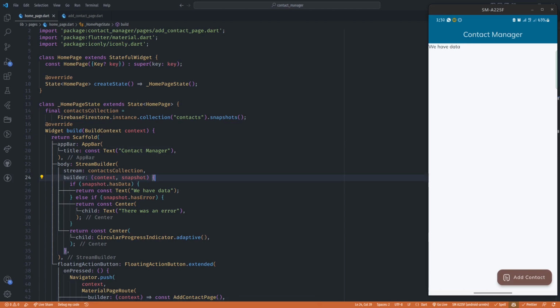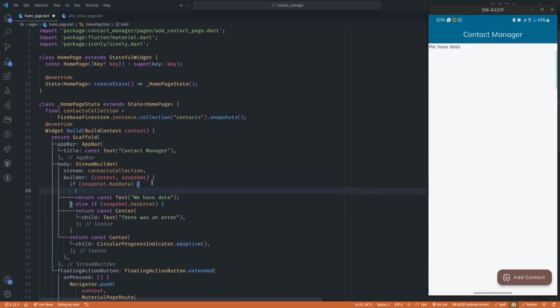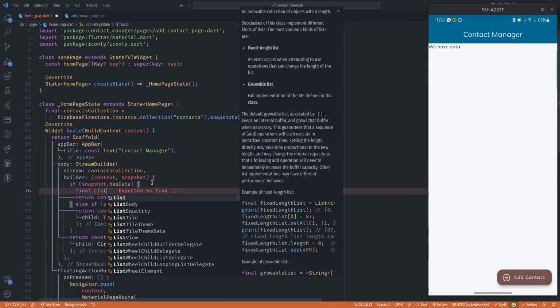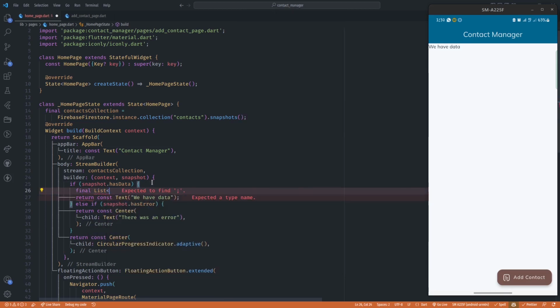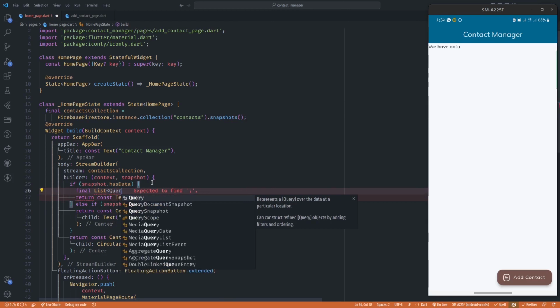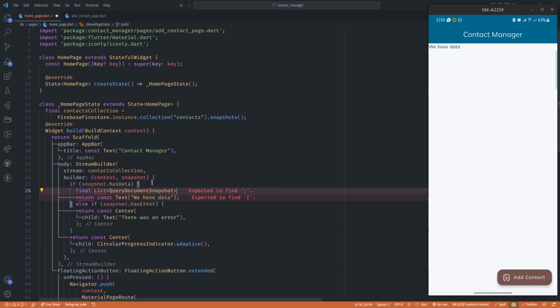Now within the data state, we can get our document. So that's the document we added, and I'm going to create a variable for that document. So just before the return statement, I'm going to create a variable which is of type list, a list of type QueryDocumentSnapshot, and that's going to be our document.